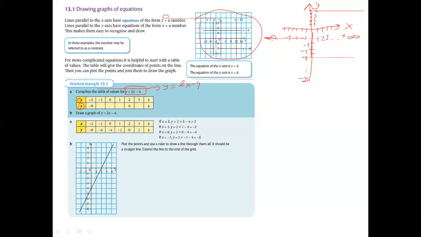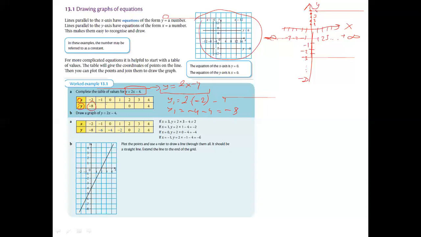Let's show you now. Please use this equation, and put in the place of x, in the first case, minus 2. When you put minus 2 in the place of x, you will get minus 8. Let's check it. The first case: 2 times x, which is negative 2, is negative 4. So the first value of y is 2 times negative 2, which is negative 4, and then minus 4, which is equal to minus 8. We get minus 8.